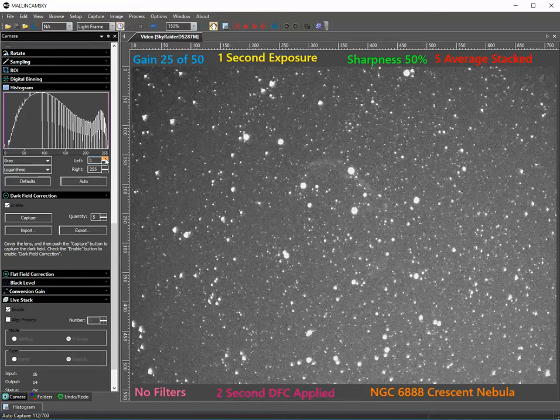I could also try raising the black point to about 25. Yeah, I'm raising the black to 25, and let's see what happens as it averages. Gamma goes up to 1.8 in the software. Right now we're at azimuth 253 and altitude 69.